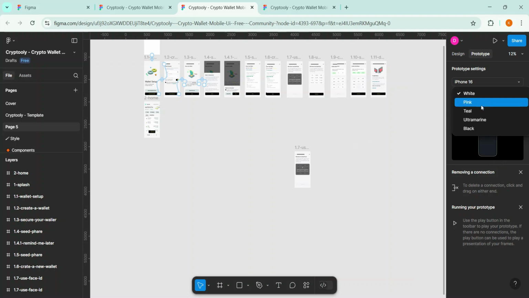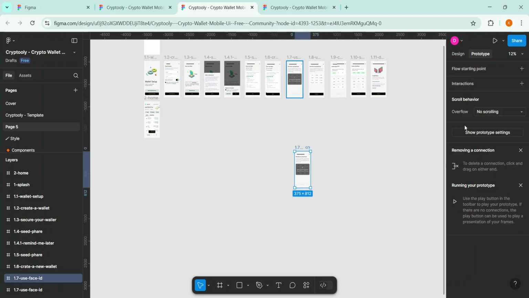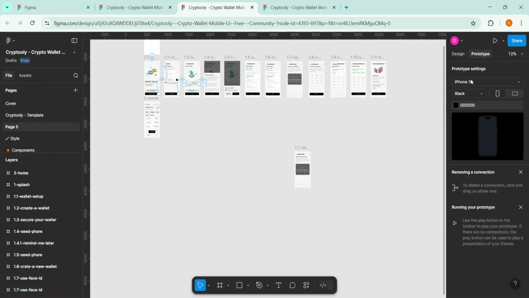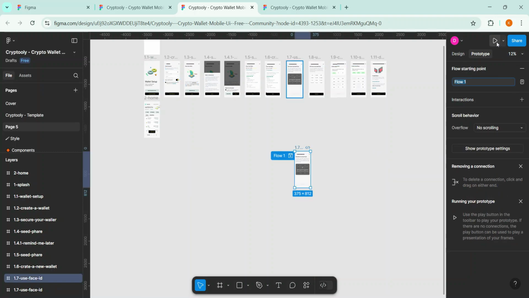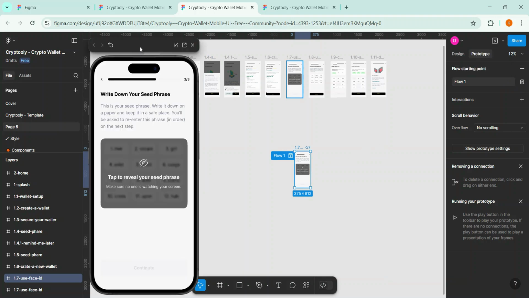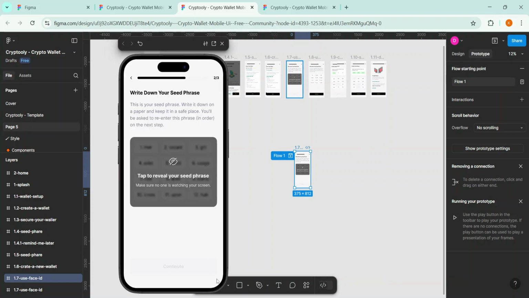It goes as far as getting the frame design, and the color of the iPhone you want, pink, teal, and the rest, or black. You choose whether it's portrait or landscape. You see the phone here. So when you select this and prototype, it displays the design with this frame. Let me show you what I'm trying to say. Let's make this the starting point and we'll play. Let me just preview. Now you see it comes with the frame of the iPhone, right?